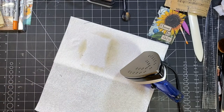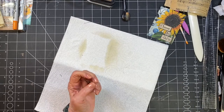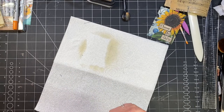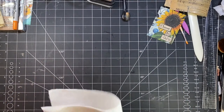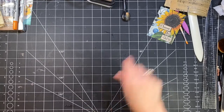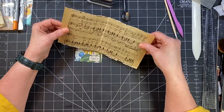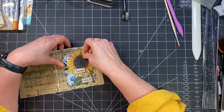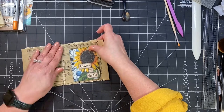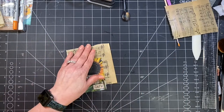So, I'm going to go ahead and turn this off. And this is just a little travel iron that I bought. I was going to get a craft iron, but then I remembered I had that, so I thought, okay, I'll just use that. Anyway, if you ever want to seal something, you see how quickly that worked. So I'm going to use that with some music paper. I think I'll take this wider piece right here. And I probably am just going to tear it.